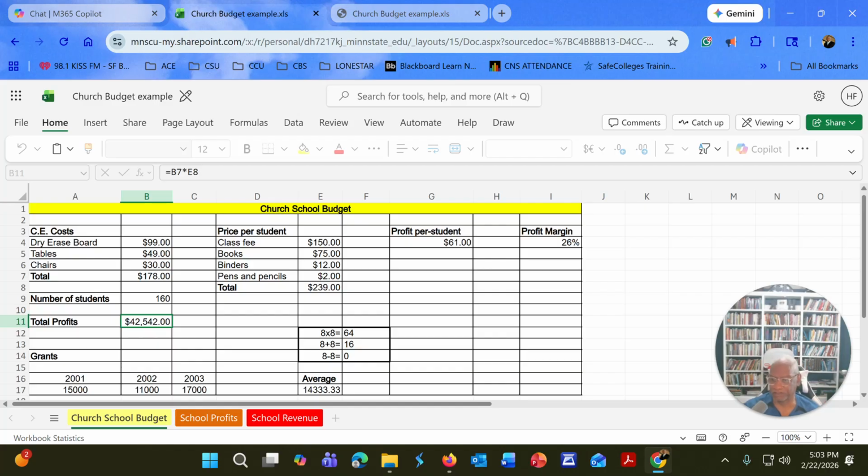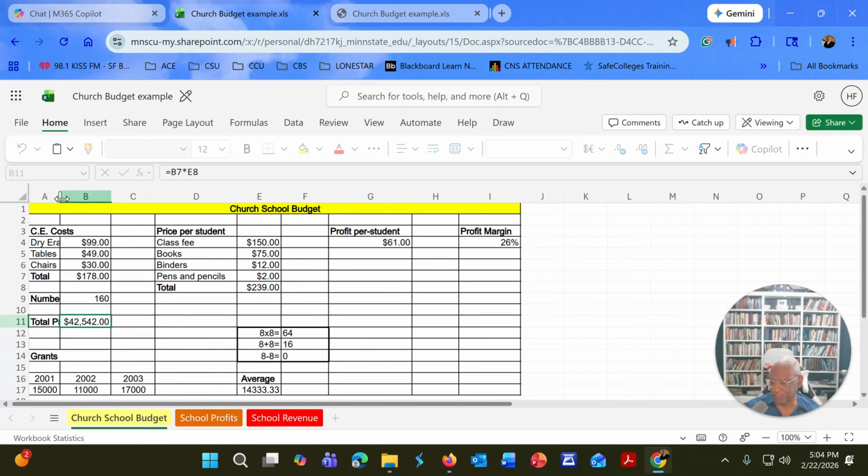That's what it's going to do. It's just going to resize that particular column based on whatever information you have. And it could be text that's in here as well. And I want to say it only does that. Let me see. I believe, hold on. I believe it only does it. Yeah, it only does it with numbers.